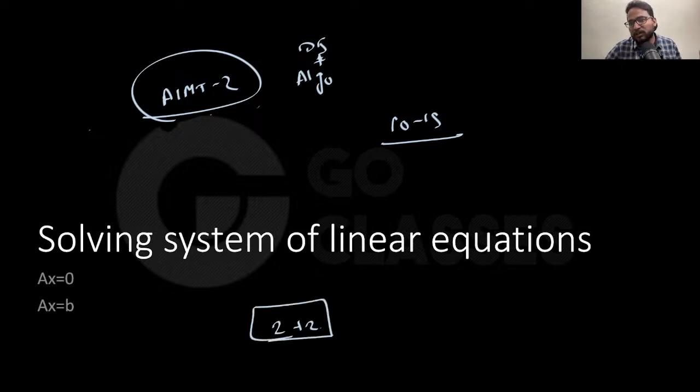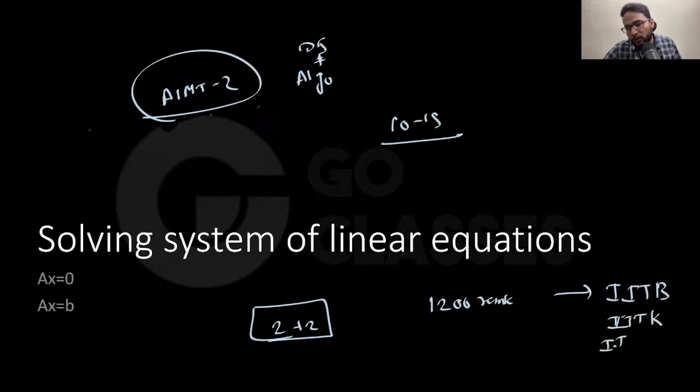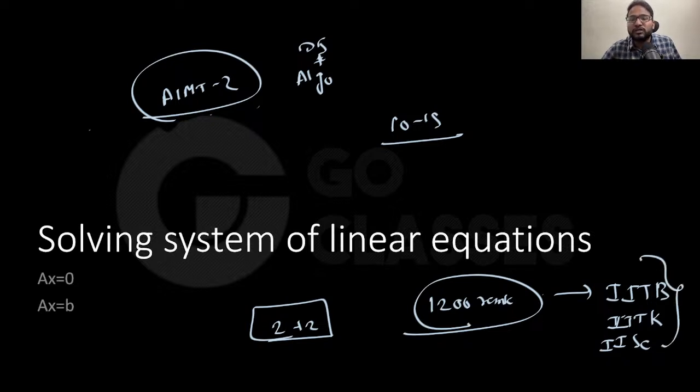I will be finishing all this linear algebra. I will make sure that you understand everything in linear algebra. This is my guarantee: once you understand all of this lecture, then even if you get a 1200 rank in GATE, you can get into IIT Bombay if they call you for the interview. Otherwise, IIT Madras or Kanpur will definitely call you, and IISc might also call you. Even with a 1200 rank, you should get into these top institutes. That I will try to make sure.